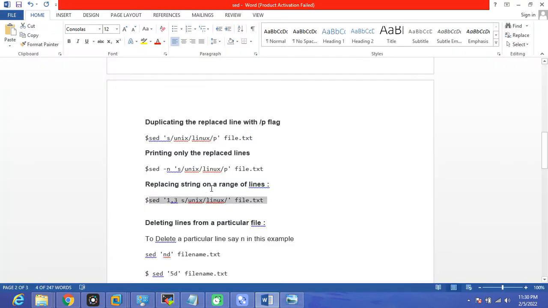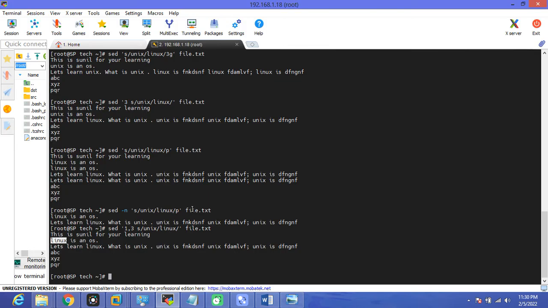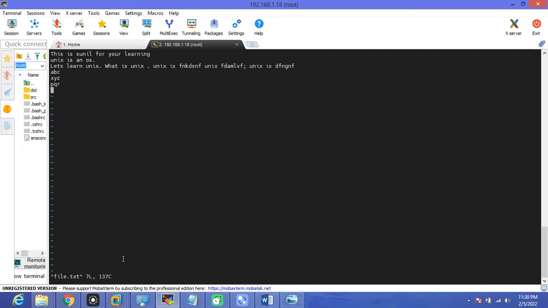Notice this is replacing a string on a range of lines. First to third line is replaced. First, second, and third it replaced, and there is no fourth line where there is Unix. Let's edit the file to know more about this.